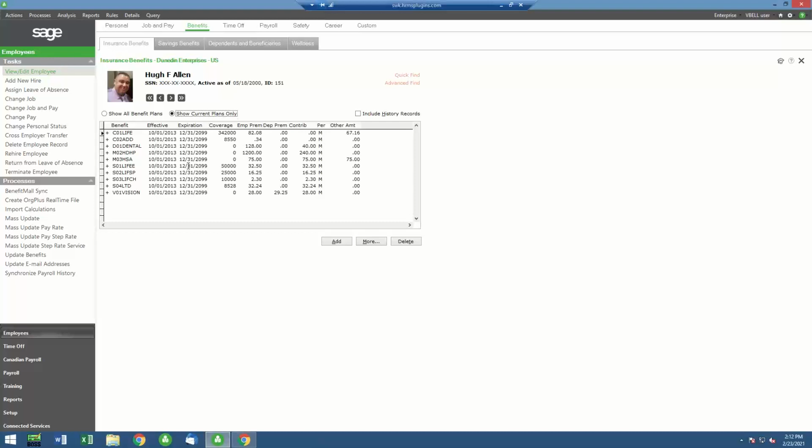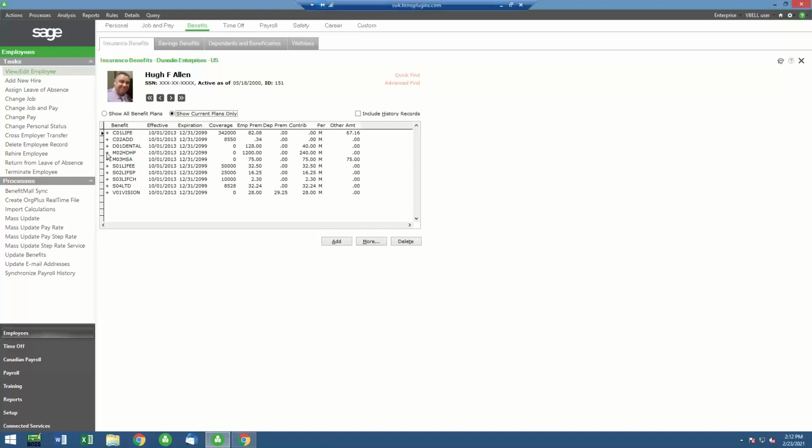There's the concept in benefits where we use rate tables. And rate tables allow us to build the rules of a benefit plan so that when you add a benefit to an employee and select the dependents that may be on the plan, it automatically knows what the rate should be based on those conditions.